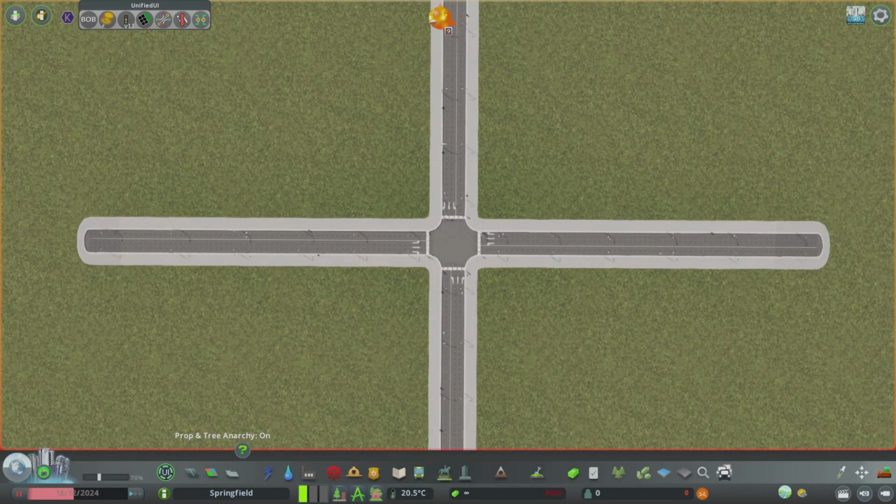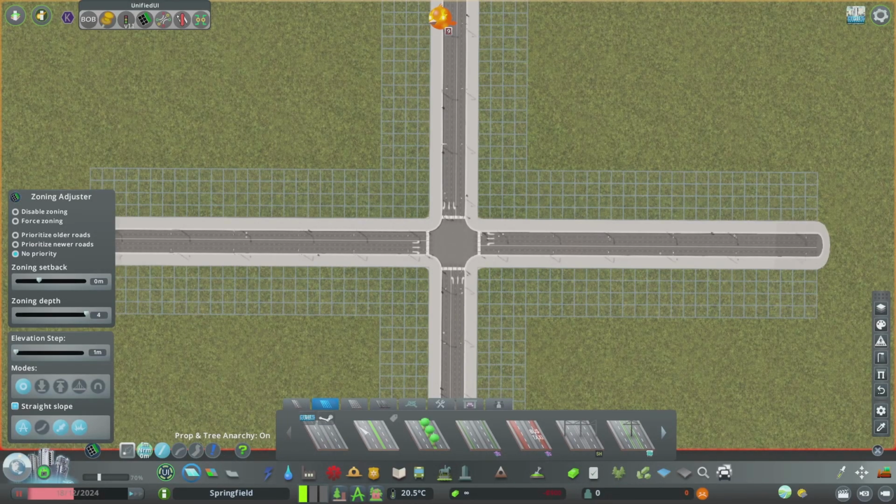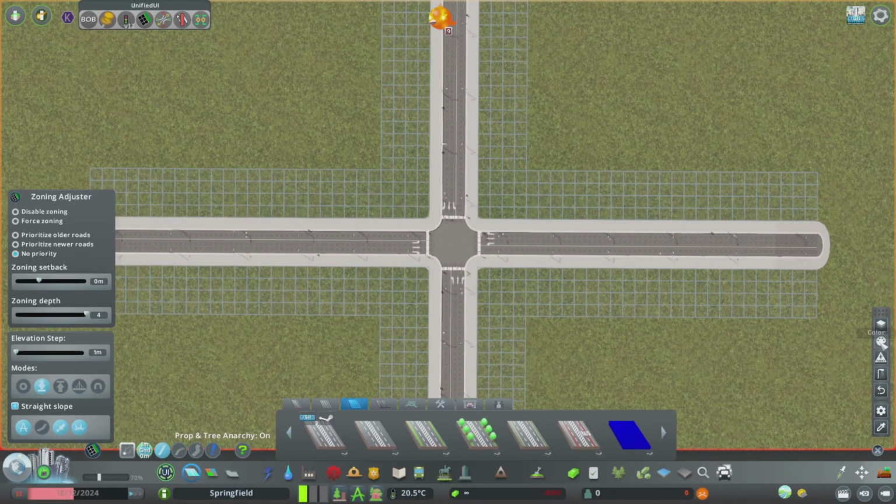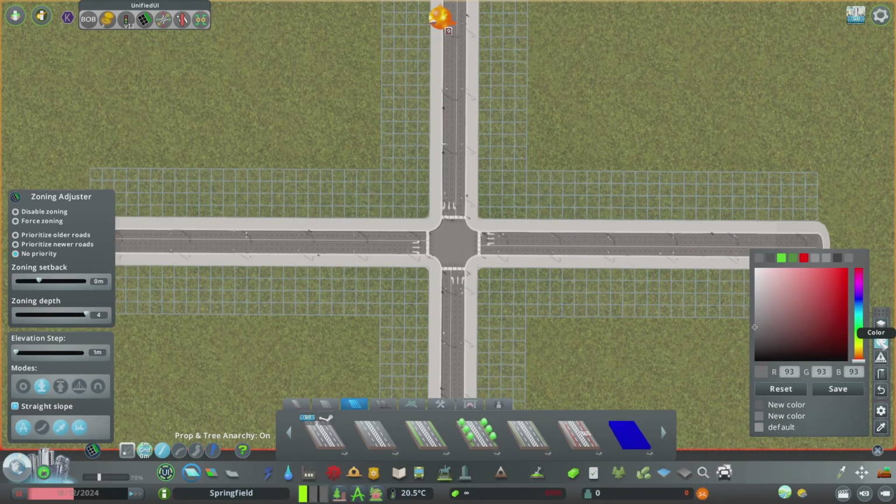I simply started with this asymmetrical road. 3 lanes in one direction, 2 in the other. And if you're wondering how I got the asphalt so dark, that's quite simple. With network skins, push that button and then you can change the road color to whatever you like.